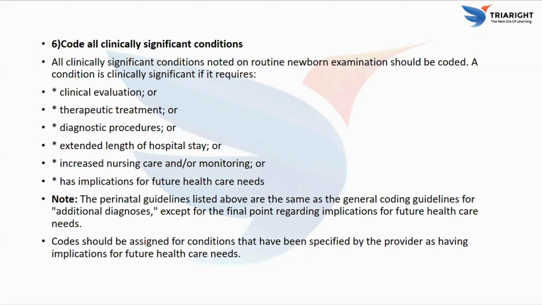A newborn condition must be coded if it needs clinical evaluation. For example, baby has breathing difficulty, doctor checks the respiratory rate repeatedly. Baby has bruising, so doctor evaluates the area. So this is about the clinical evaluation. So next is therapeutic treatment. So baby receives phototherapy and it codes as the jaundice, and baby gets IV fluids, so you have to code the hydration. So this is about therapeutic treatment.